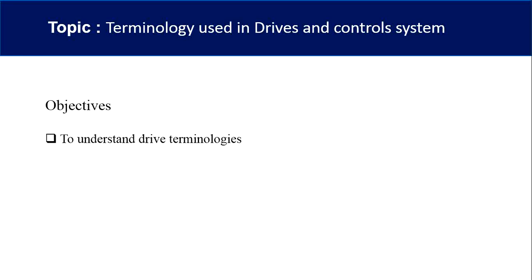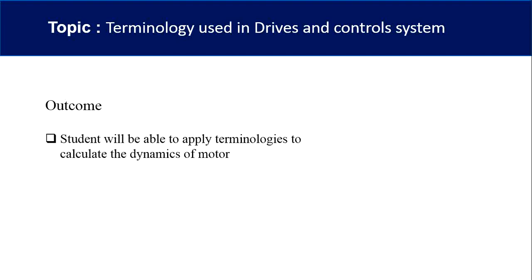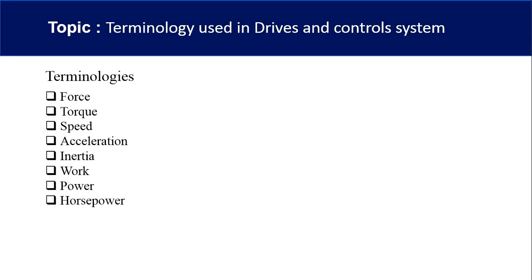So what is the objective? The objective of this session is that you should understand the drive terminologies. The outcome will be that you need to apply all this to calculate the dynamics of a motor. So what are the terminologies? Force, torque, speed, acceleration, inertia, work, power, horsepower. These are the listed terminologies.